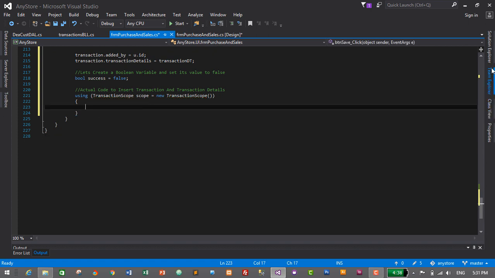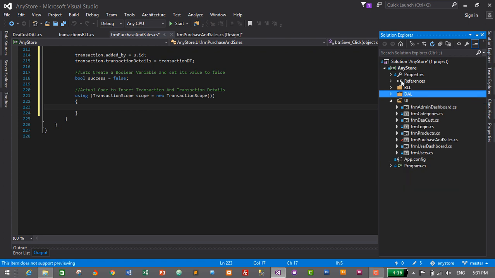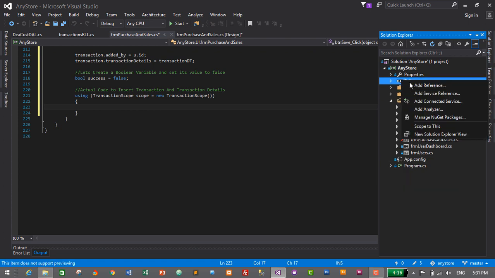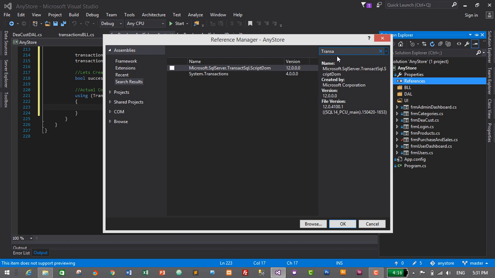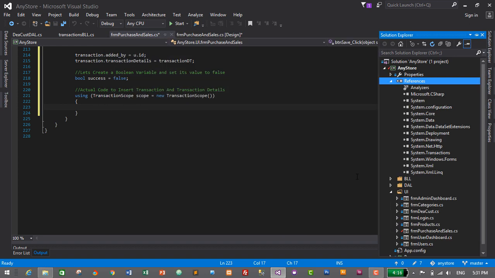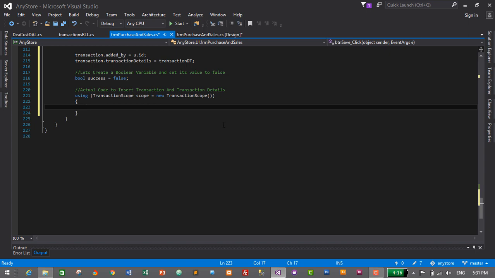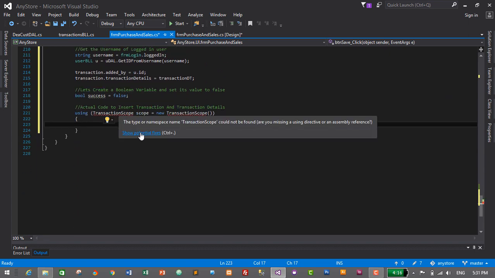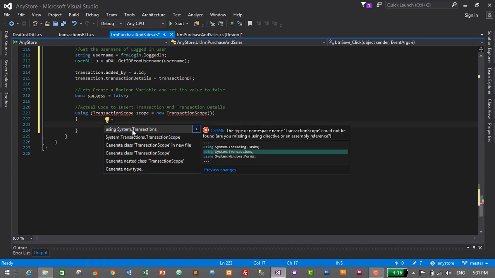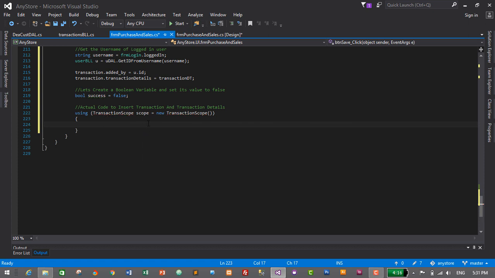So let's go to the solution explorer, go to references, right click on references and click on add reference. So here search for system.transactions and let's click on OK. So we have added our new using System.Transactions. Now hover over the error and click on show potential fixes and using System.Transactions. So we solved our error.